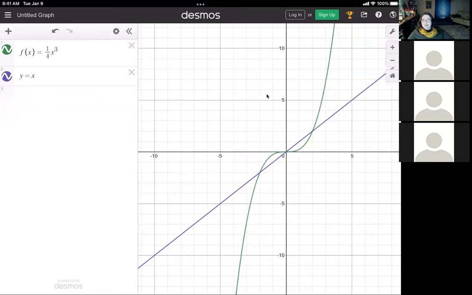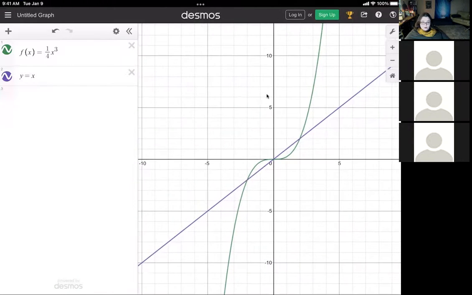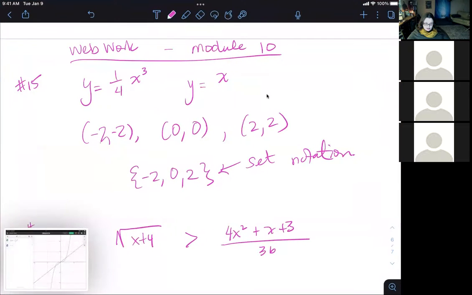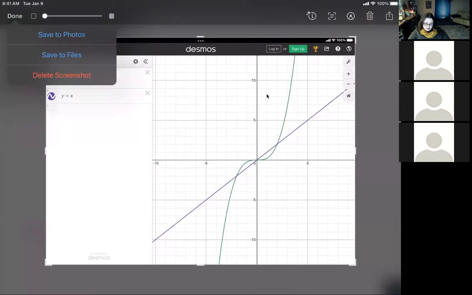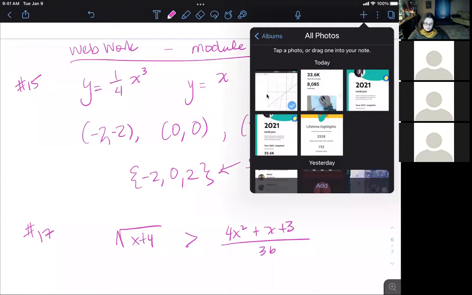Could you annotate it? I don't know. Oh, on the screen, can I write on the screen? Yeah, maybe. I can't. Okay, well, what I'm going to do is I can actually take a screenshot. Hold on. There we go. Now, if I put that screenshot in, save photo. Okay, now if we want to add in the photo, there we go.